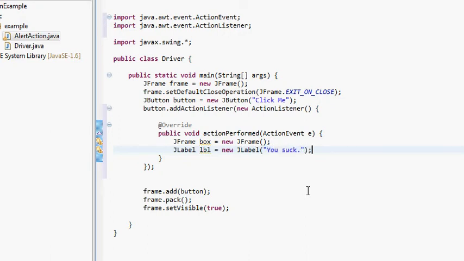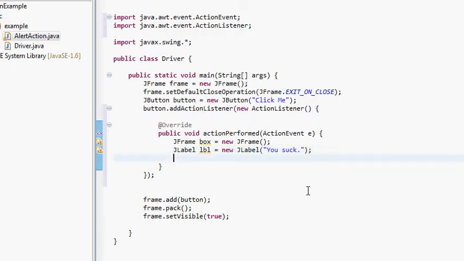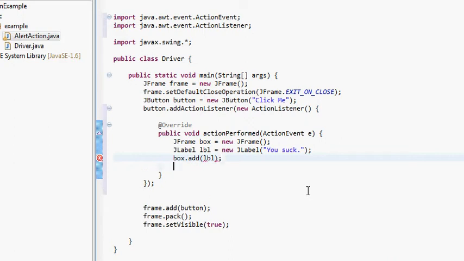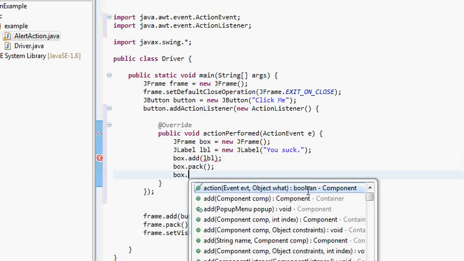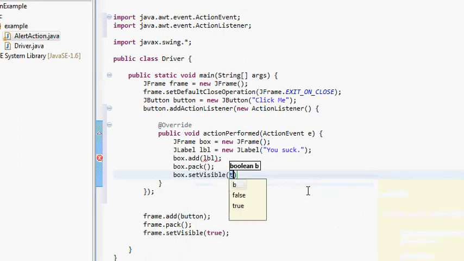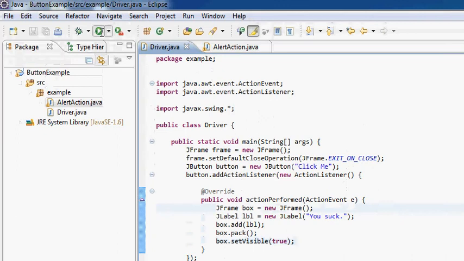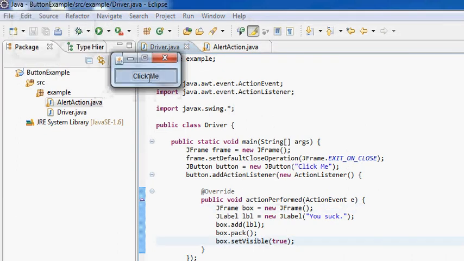Not you, but the people that are using your application. You add the label to the box, you pack the box, then you set visible to true, and boom, everything should work properly. Now when I click this button, it shows that you or I suck since I'm using my application.